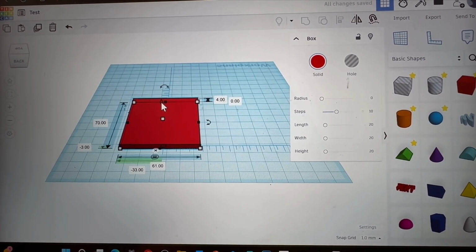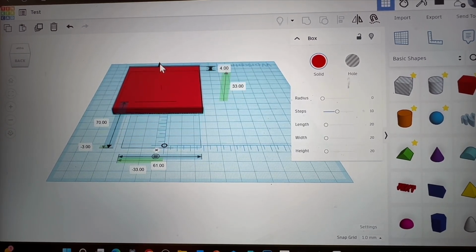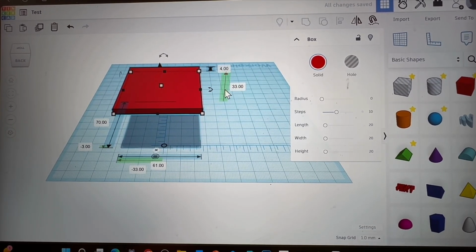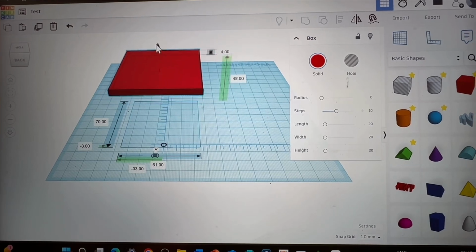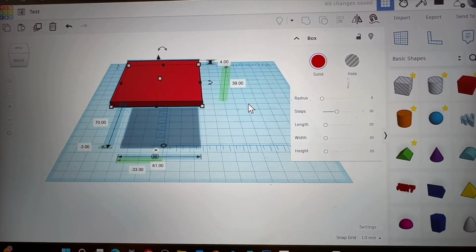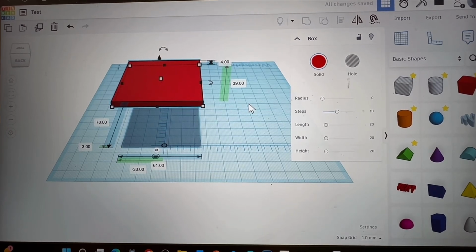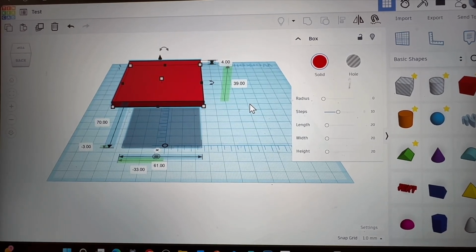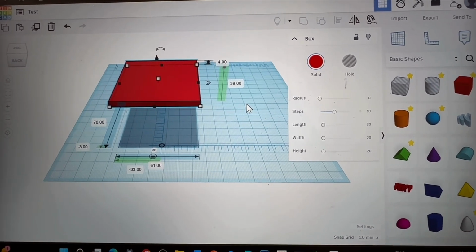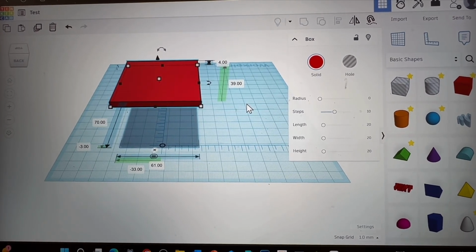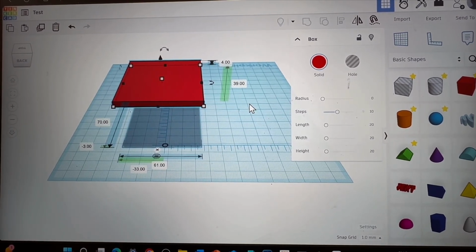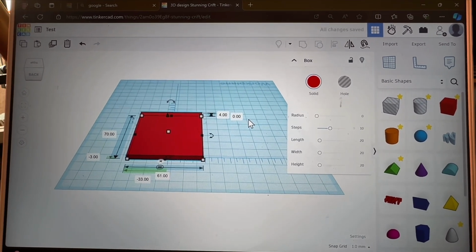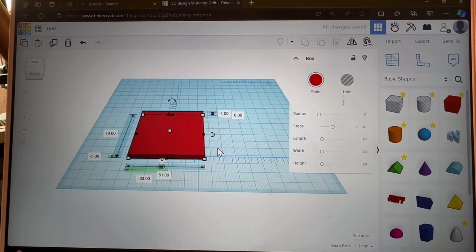If I want to lift it up in 3D space, I can take hold of the black cone at the top, like that. Notice here, that is the measurement that has changed. Watch that one, 33. See? But if I want it back down to base again, which is important, because if your model, when you come to print, is up in the air, your print head will be up in space and it won't have anything to stick to. So it will literally just chuck out a string of filament and you'll end up with a big string ball. But anyway, to bring that back down again, I just press D, just like that. The letter D on your keyboard brings it back down.